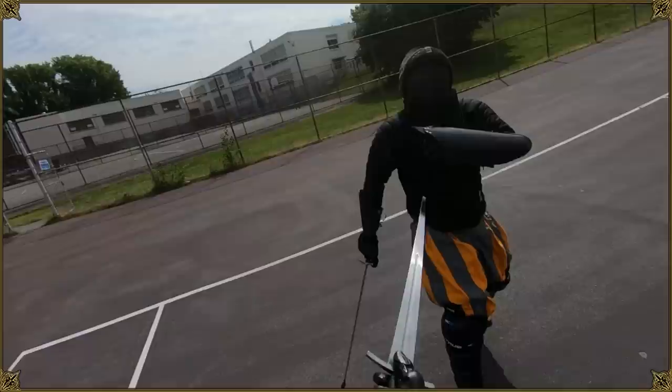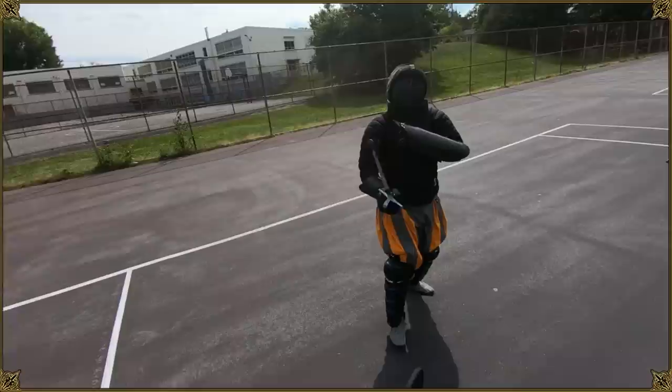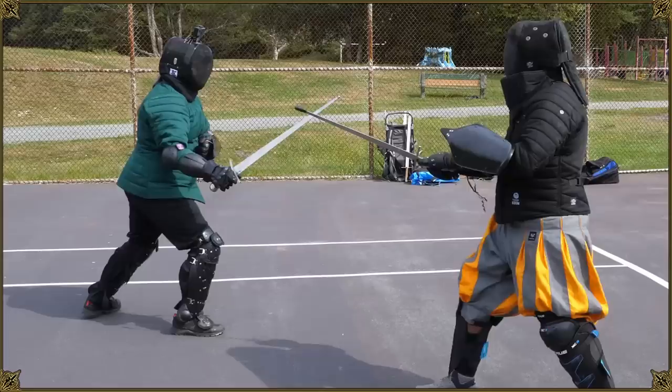Here I should have turned my body into it to displace the cut further off to the side. What I ended up doing was basically just help drive it into my arm. Yay. The shield worked perfectly here. With just the sword, this would have been a double hit.